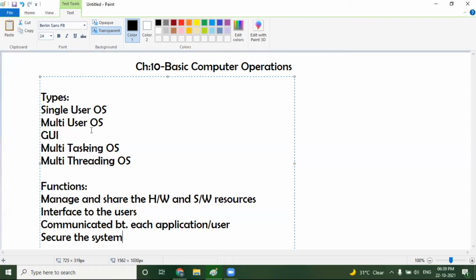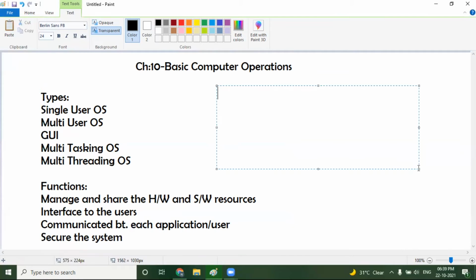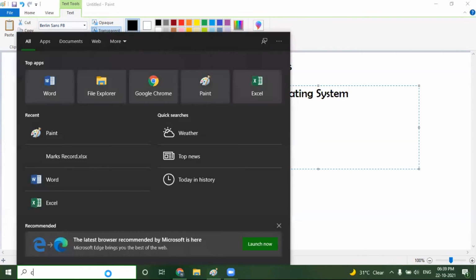Okay, and I have been talking about graphical user interface. When I was speaking about this, I told you about character user interface. For everything, you need to write the command. So let's see one such operating system, which is called DOS. DOS stands for Disk Operating System. When I first learned, we used to have DOS commands. I will show you how it looks.